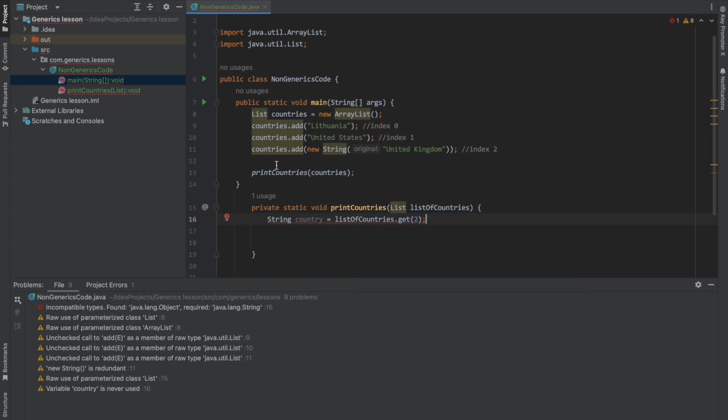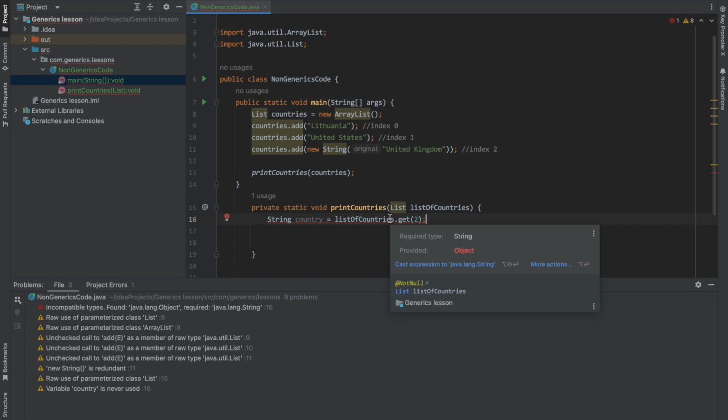In this case, in line number 11, we explicitly created a new string and added it to our list of countries, but we still receive a compiler error. The compiler is not satisfied. But we know that the list of countries contains only strings, so where is the problem? Why doesn't it allow the code to compile?